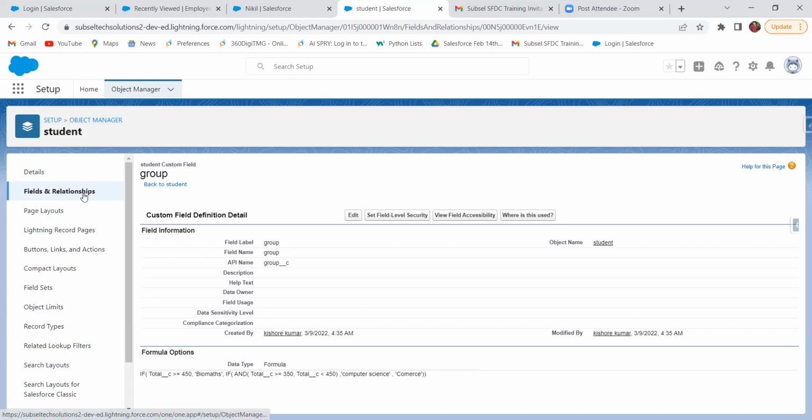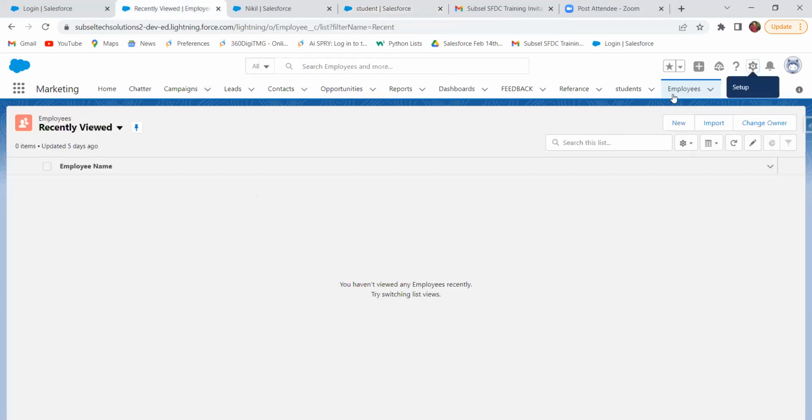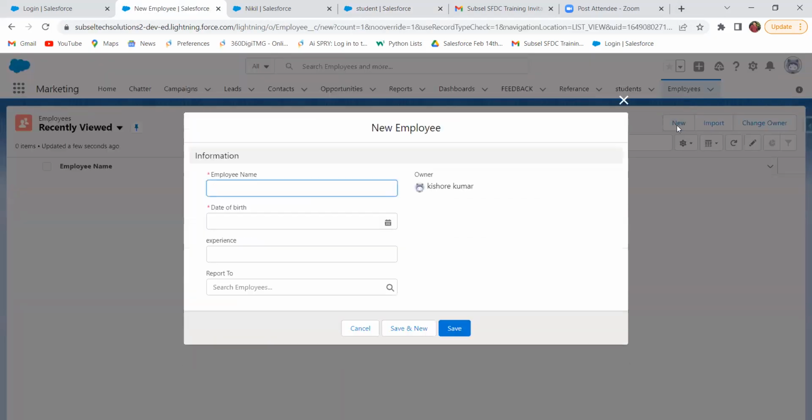Yeah, correct. That's good. My idea is to let you guys know what all features are available, because once you have this hands-on practice, when you see a client's requirement, you'll be in a position to know where to create and how to create.